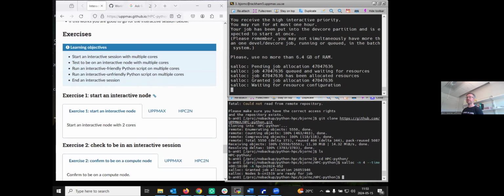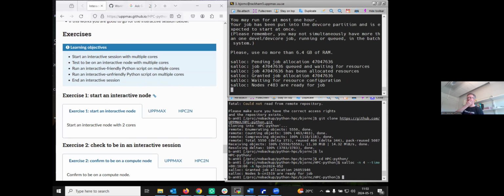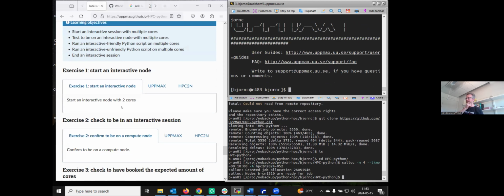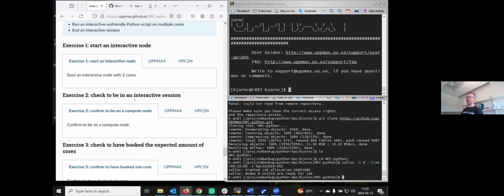So I think you can directly start with the exercise. And I'm sorry, now we will get 4 cores. So if you did this, please change these 2 cores to 4 everywhere, so that you know what you're doing.